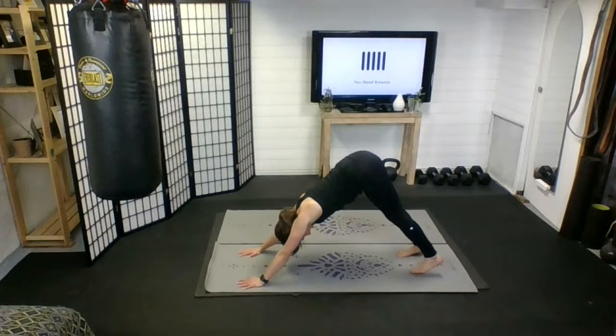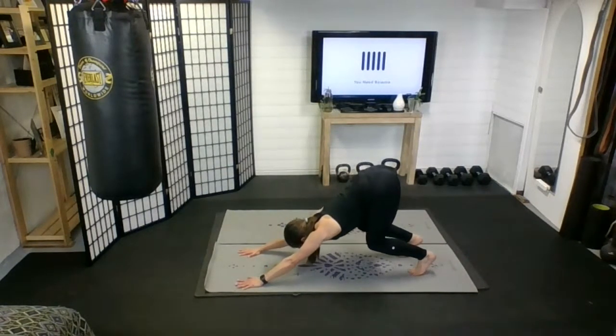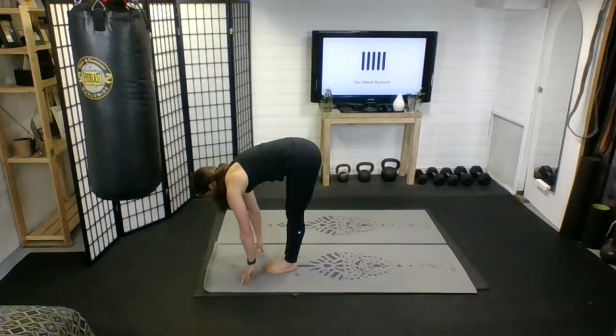Find your breath. Inhale, rock forward, rise up on your toes, bend your knees, and slowly make your way up to the top of your mat. Exhale, fold.